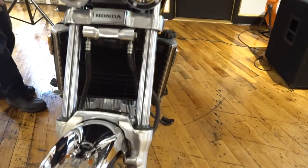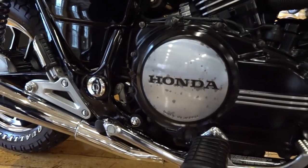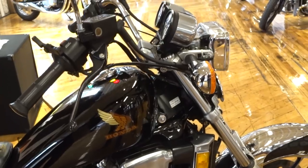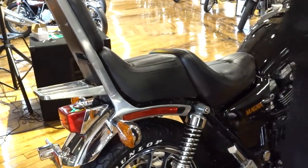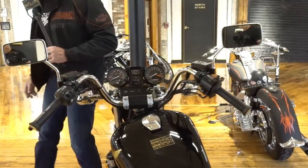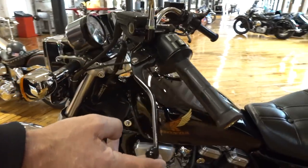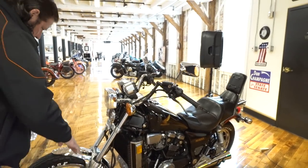There is a little patina on the aluminum here on the Honda logo, as would be expected for an '84-era motorcycle — this bike is 35 years old. It does qualify for antique status. The gauges are in beautiful condition. I look at the end of the turn signals to see if there's any scratches, the end of the levers and the grip for any tears. The original grips are in mint shape, with just a little bit of wear on this grip and a little bit of wear on the paint on the lever, but that's just patina from being used. So it's been untouched, unretouched, unpainted. The chrome on the front fender is stunning.